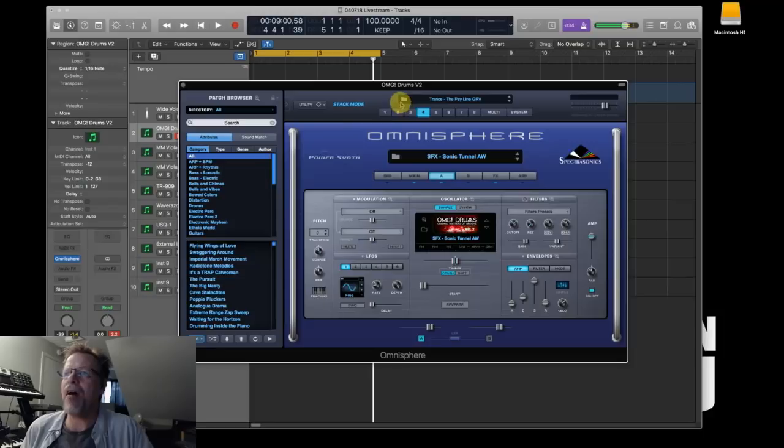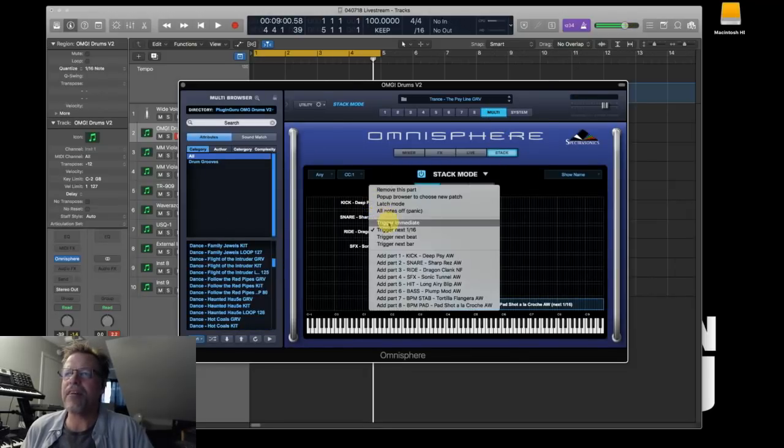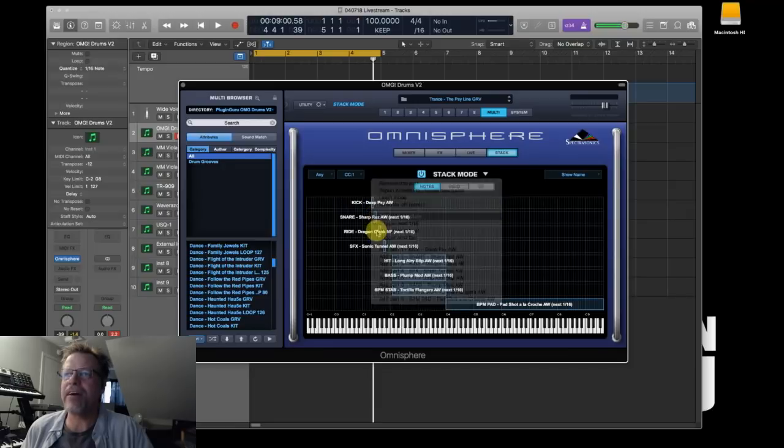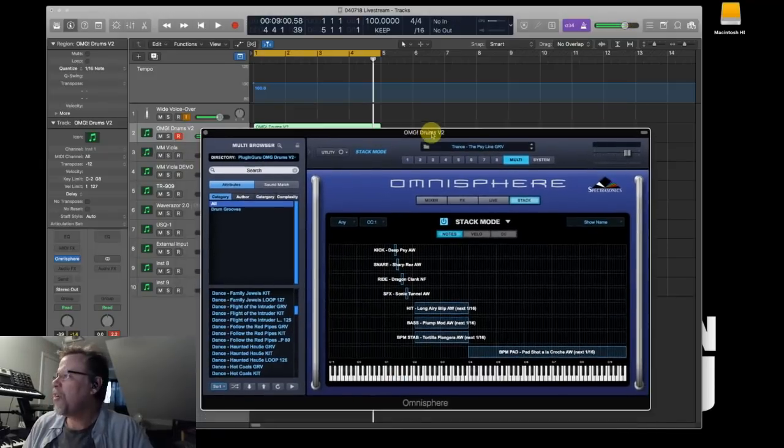Now let's turn off the ARP for these parts, okay. By 1, 2, 3, 4, ARP off. And then last thing, I also want to go through each one of these and set them to trigger immediate. I don't want them to be quantized anymore. This way I can sequence anything I want timing-wise. So I've now broken the 4 drum sounds free of the groove model. It's no longer a drum machine.